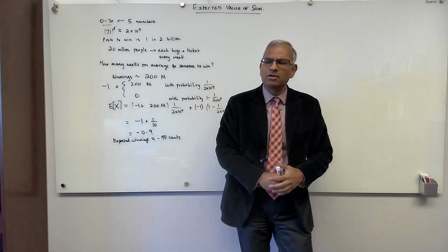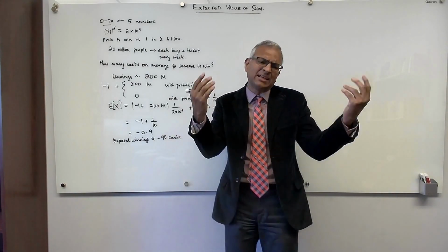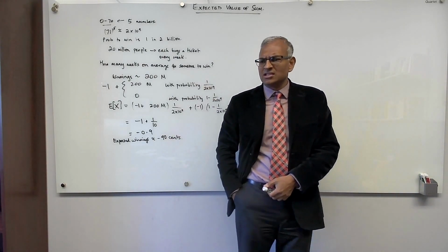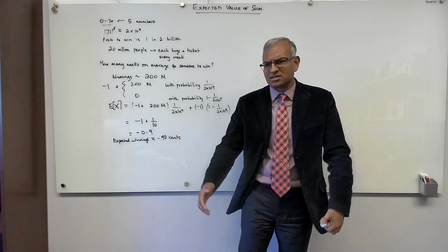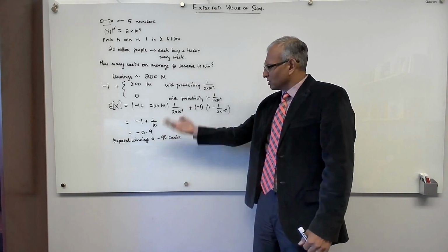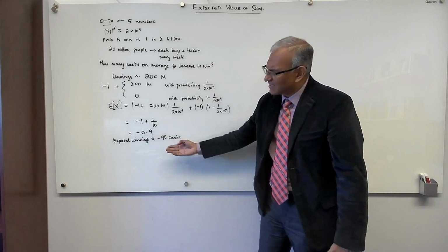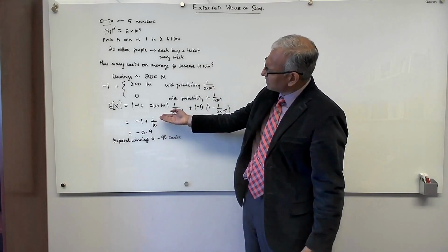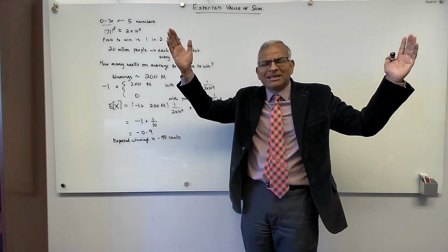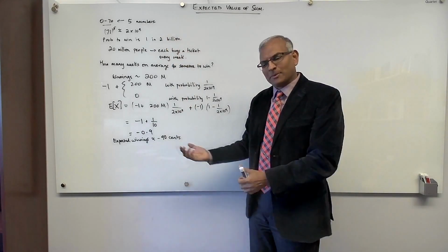But people still play the lottery. Why? Because I'm losing 90 cents in change through the holes in my pockets every week, so I might as well use that money to play the lottery. The 90 cents is not really worth that much to me. But if I win the 200 million, wow, my entire life changes. So that's why people play the lottery.